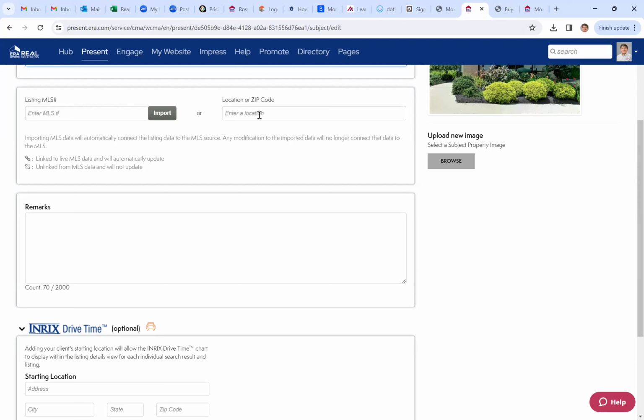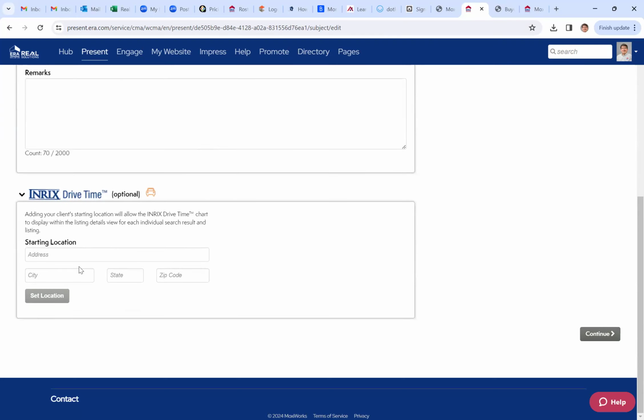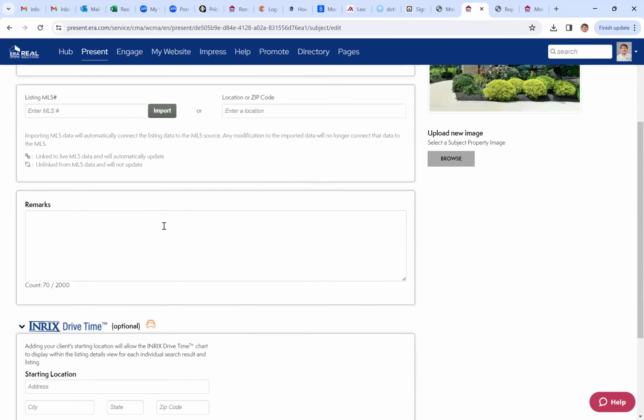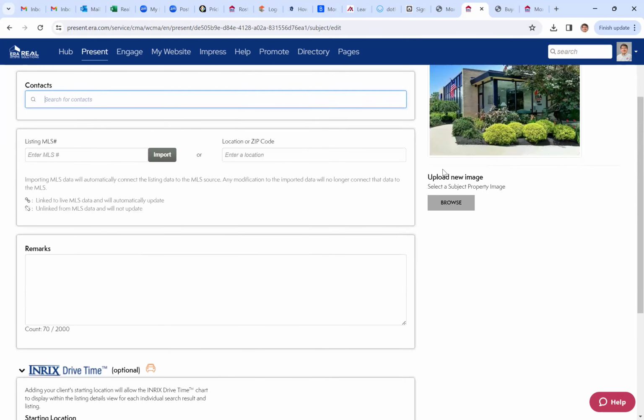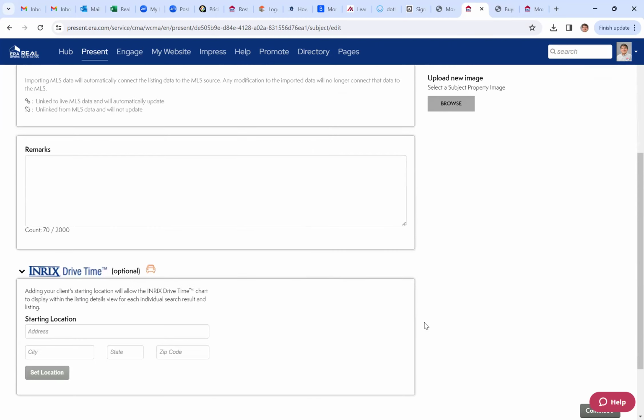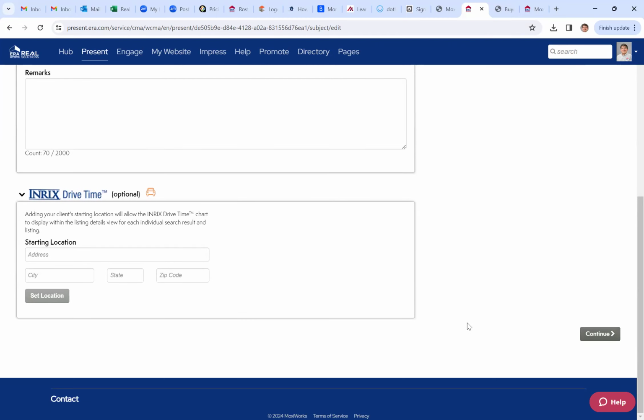Otherwise, I'll show you on the next page, you can start from scratch. And you can start. So there's just some things here that you can use to get started. But besides the picture, I'm going to leave it blank, and you'll see that we can update it after this. One time you might leave that blank. The next time you do one, you might make it customized.